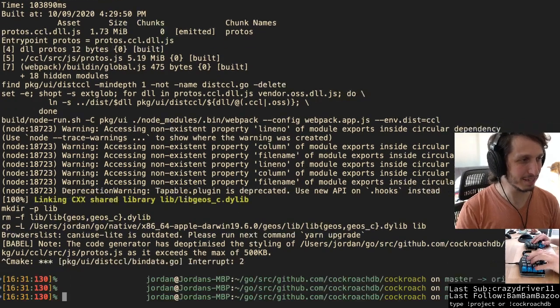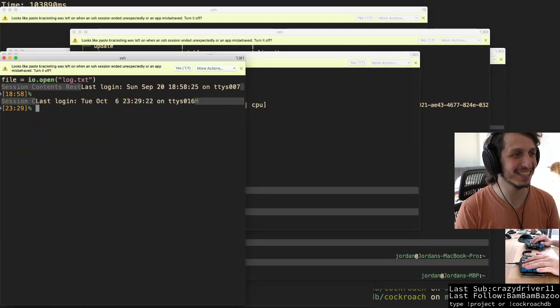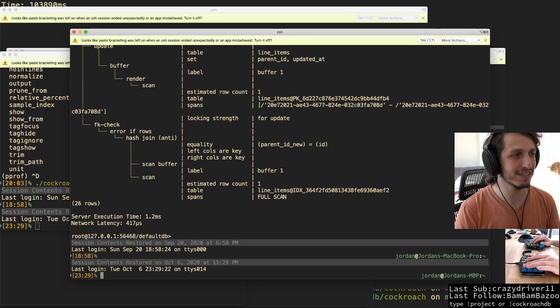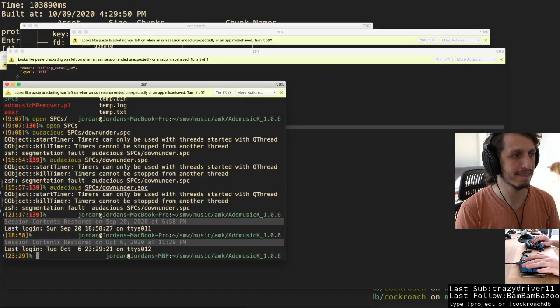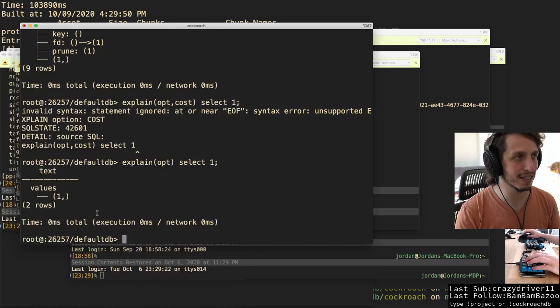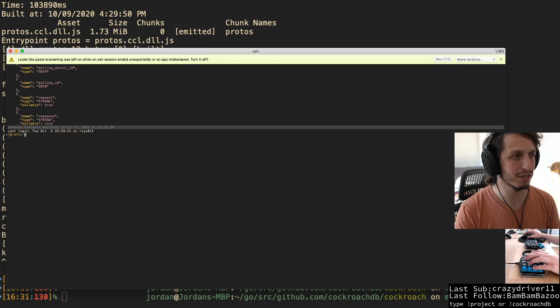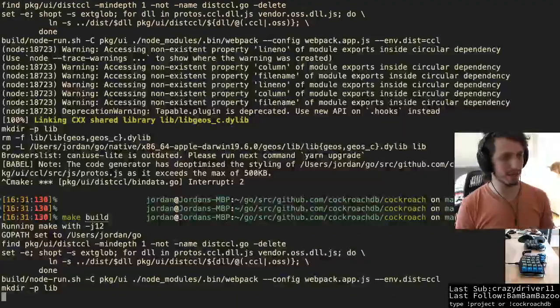Oh, you know why this is taking forever? It's because I forgot to close out. Oh my God, I've got way too many terminals open. I thought I forgot to close out. This is embarrassing, you're seeing my dirty laundry. It's like a bajillion terminals open. I guess I didn't. Weird. Well, we'll try it again.